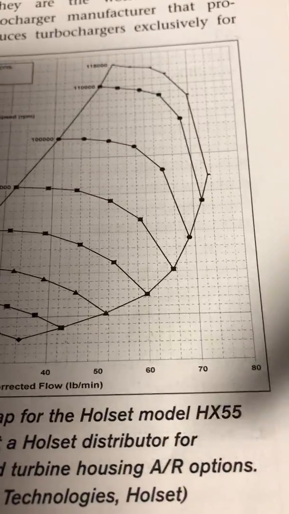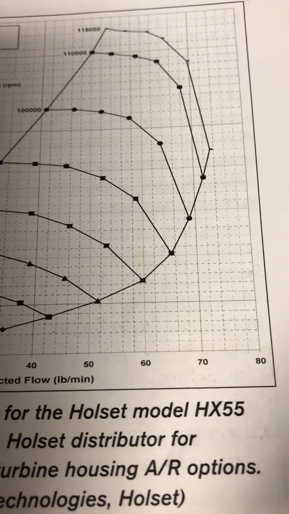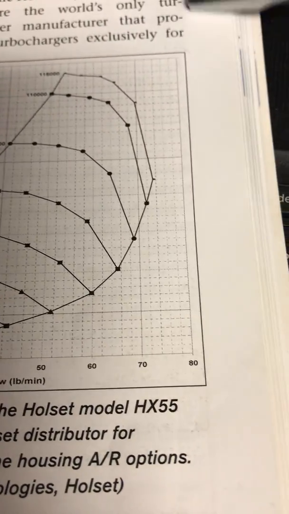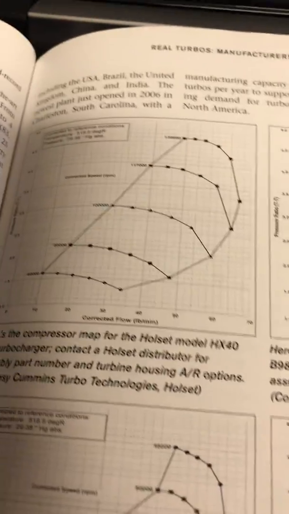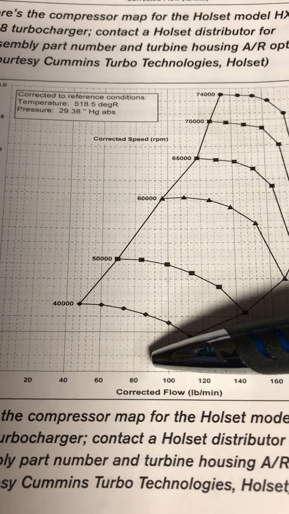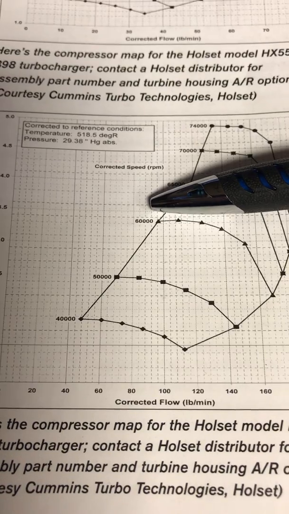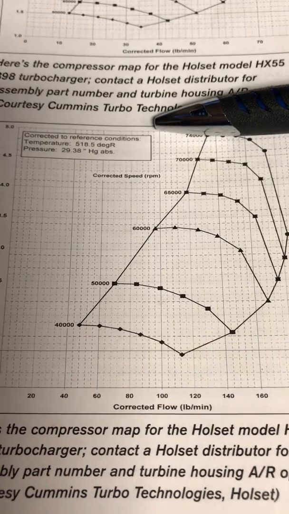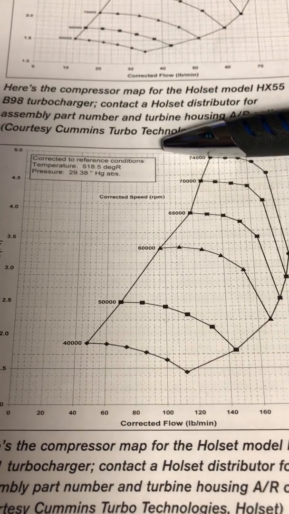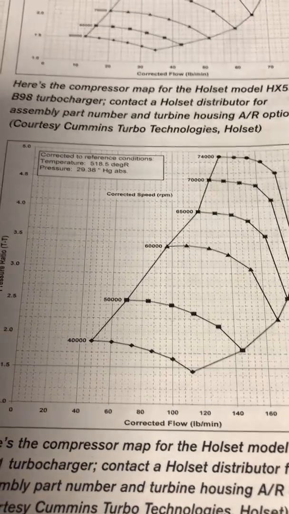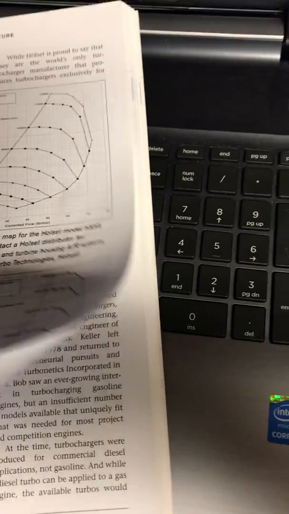HX55. This is pretty interesting. HX55 at 87 pounds a minute, it ain't gonna do it. It's way off. Here we go. This is an example of a turbo that flows the numbers. There's 80, 86, 87 pounds a minute right about here. This is an HX82. Look at that. Yeah, it'll do 5-to-1, but look how far into the surge you are. It is not gonna work with this. It won't even be a terrible overspeed, but you're gonna be surging to where it's ineffective.